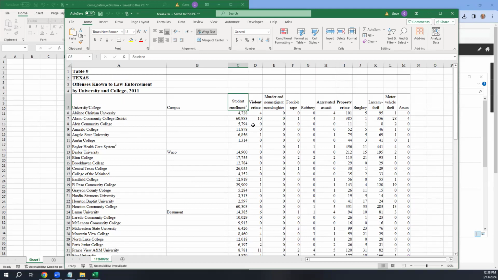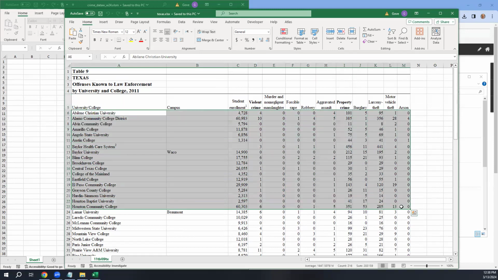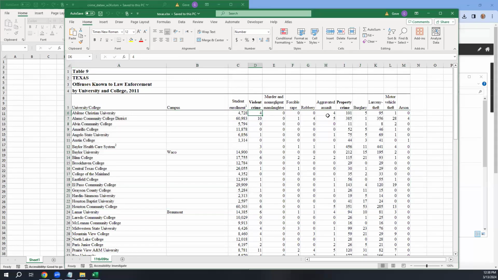So the task that this project is going to have you do is write a program that will go through all of the records in all 50 of these files, or 48 of these files, parse this data out of here and insert it into database tables so that you could query it and do summary things across states and so forth.